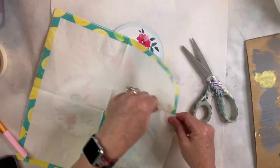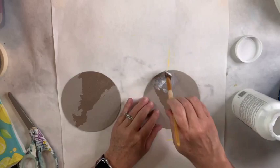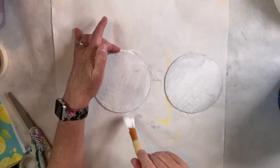I'm going to use some white Kilz primer, and I'm going to paint the back of those. But first, I'm going to put some of the Mod Podge down because it's ripped. It's going to absorb the paint so much, so putting a layer of Mod Podge down helps that. Then I put my regular primer paint on there. Now I'm going to trace where they're going to be on the canvas and cut my napkins accordingly.